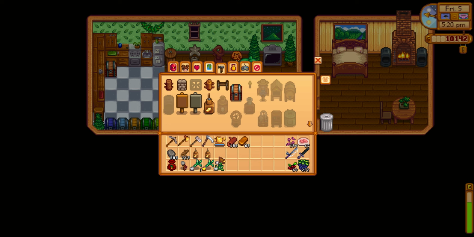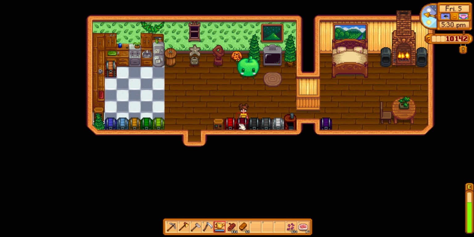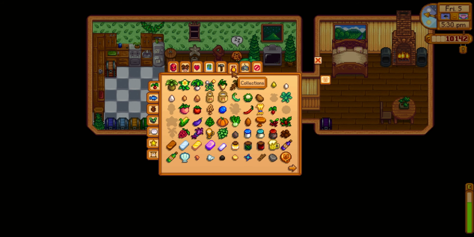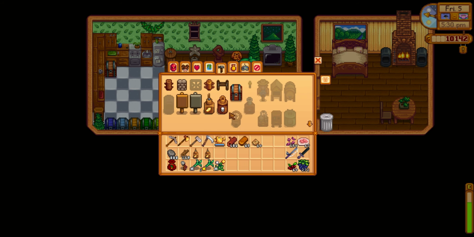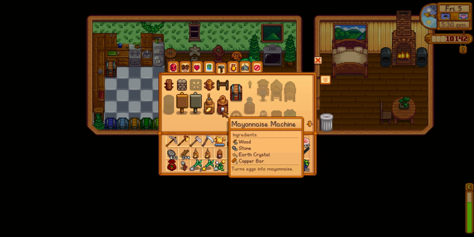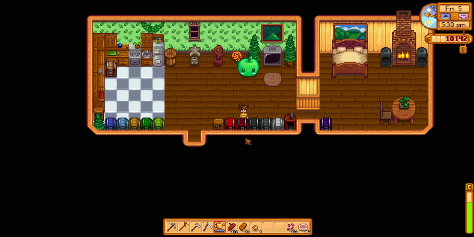Alright. I wrote down 4 mayo machines, but that's wrong because I forgot you can get mayonnaise from ducks, not just from chickens. So I'm gonna need 5 more mayonnaise machines. And for that, I will need earth crystals. We have 1 mayonnaise machine. I need 6. 1, 2, 3, 4, 5, and I've got a 6th one already down.